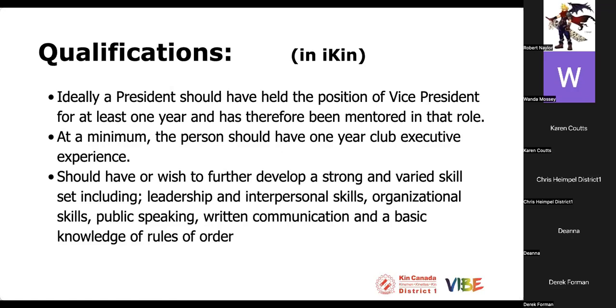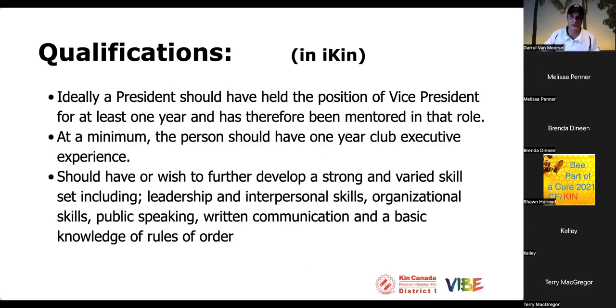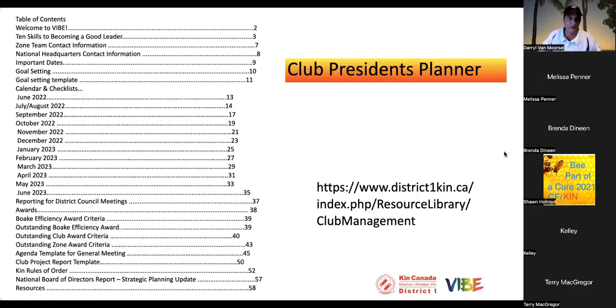So if the secretary position is coming up when your elections are coming up, make sure you have the duties there for secretary and risk management. They should be there ahead of time so people know what the roles and responsibilities are. A lot of the time people say, yeah, I'll do secretary, and then they don't really know what the whole job entails, or risk manager, and stuff can get missed. So we don't want that to happen. And how do we know, and how can we help you with that?